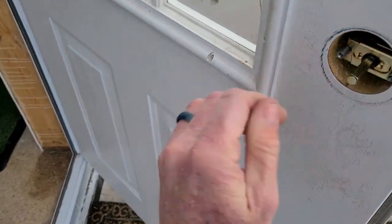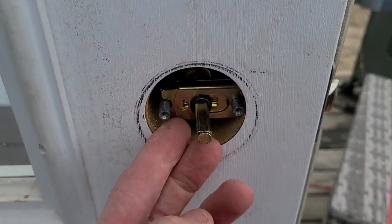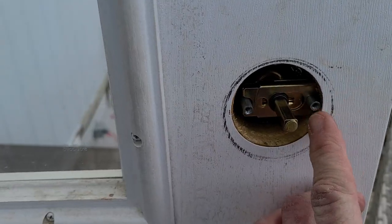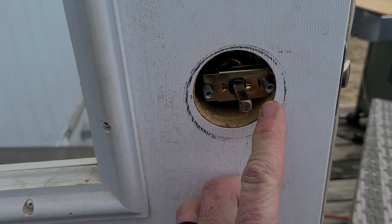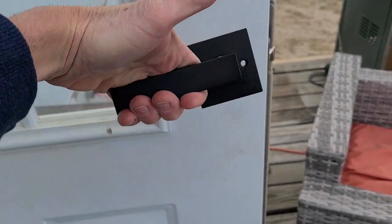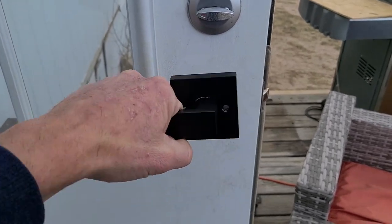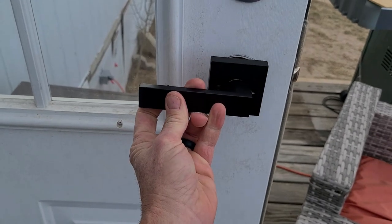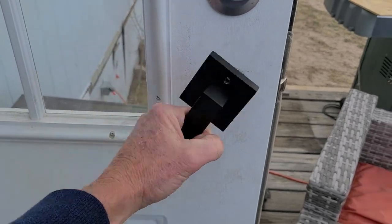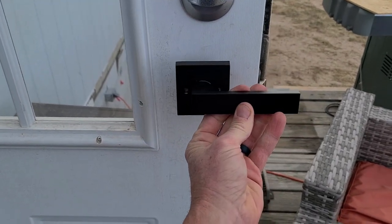Coming to the interior portion, we see the top portion going into the little center channel. I actually had to pull out my extension to be able to fit it — it barely fits in there. If it did not fit perfectly, I would have to cut that a little bit more for this one to slip in. Now that it's slipped in, I want to go ahead and mount my screws with the interior handle.